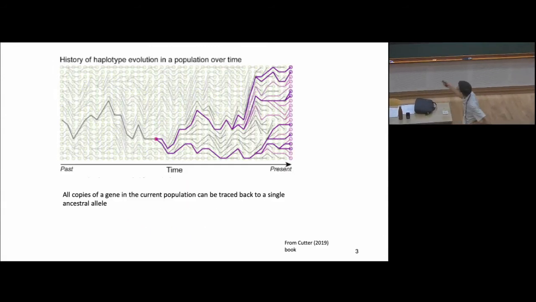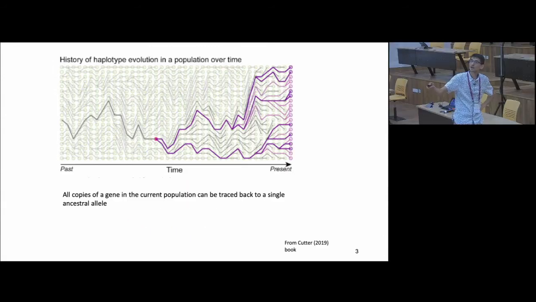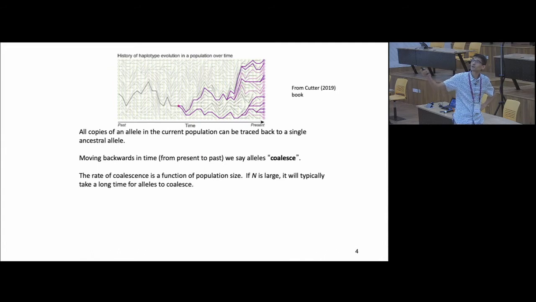Okay. So this is just a close-up of that. Again, as we trace any two alleles back, say this one and this one, they will come together at some point. These two come together here. These two come together in the much more recent past. If I think about this one at the bottom and this one at the top, they don't come together until way back here, right? Coming together, or coalescing, is the term we use.